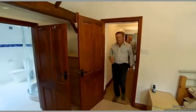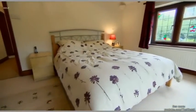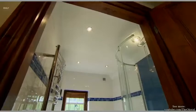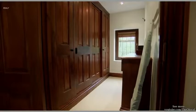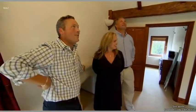But we're heading to where they might sleep. In here, the master bedroom, which, no surprise, is above the living room because we've got this lovely fire surround which mirrors what's going on down below. Plus also ensuite shower room and huge sort of walk-in wardrobe. Just for you, Don. You might have to share. Well, they've got 6 bedrooms to choose from. You could have one each. That's true, definitely.